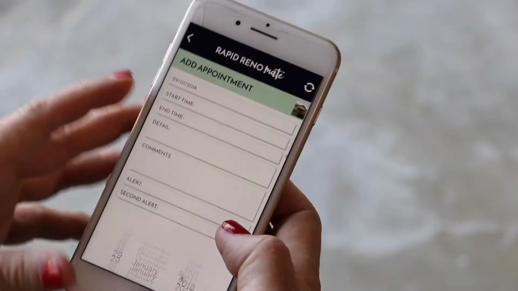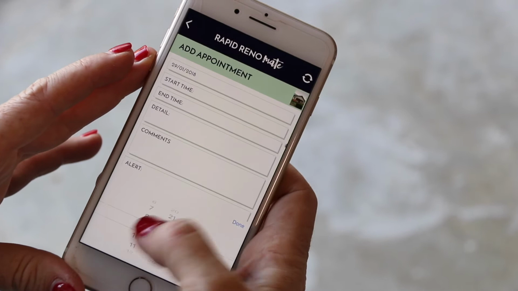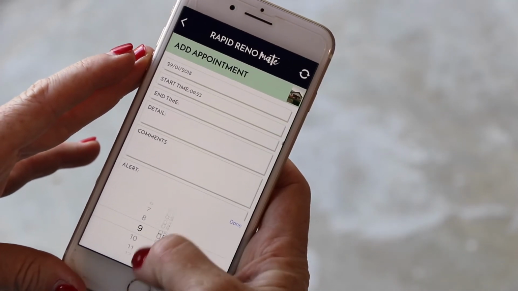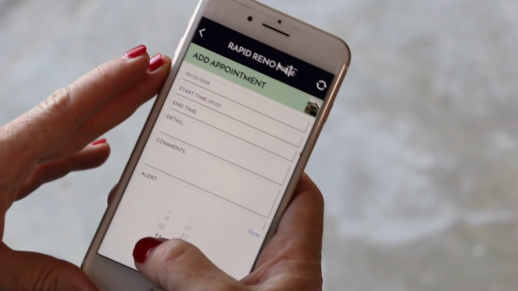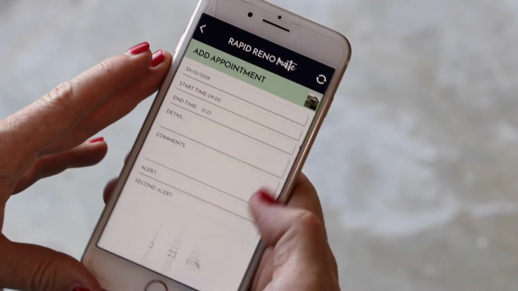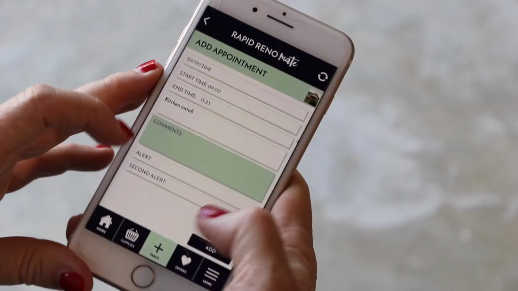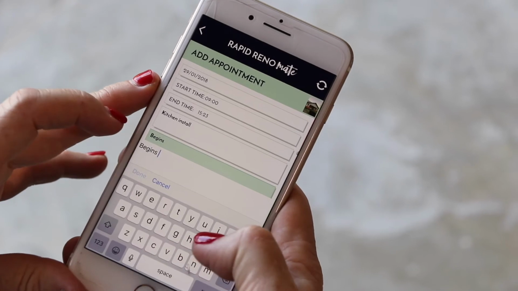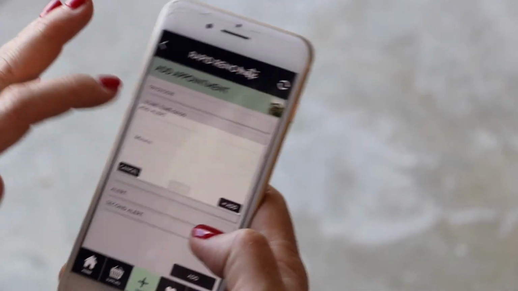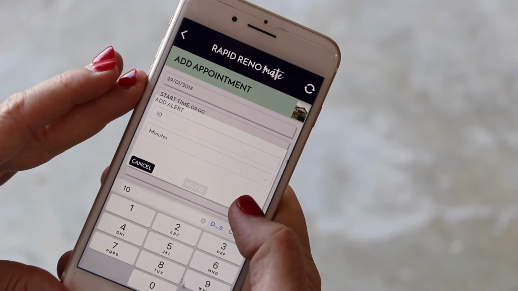Absolutely everything I do in regard to my reno is inside my app. So inside there is not only when I've got to meet trades to quote, it's when I need to order materials, when materials are arriving, when installations are starting, when installations are due to finish. And most importantly, I start with the end in mind. So I work out exactly when I want that project to be finished, and then I back calculate all the way to now. So what needs to happen each and every day to get me to that specific end point. So rather than calculating forward, I actually have my final date. I want everything finished and I reverse engineer it.